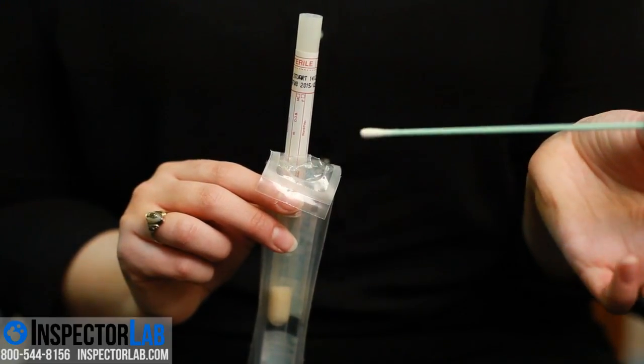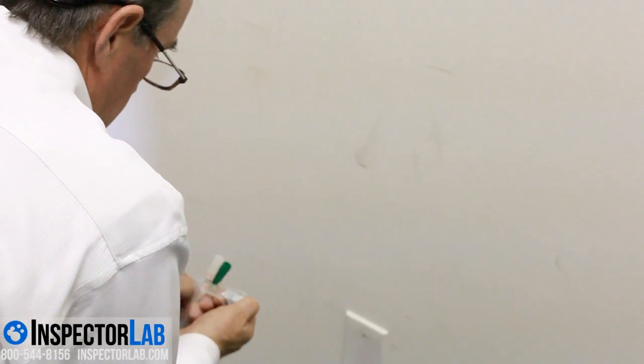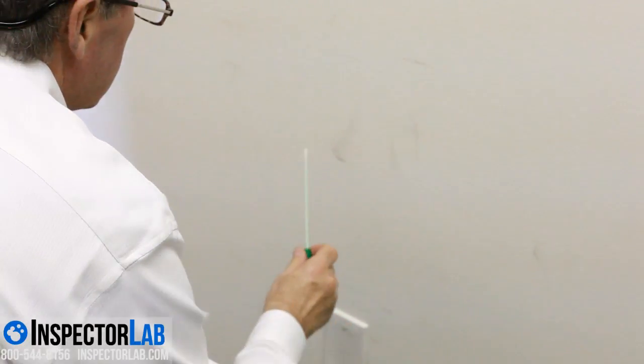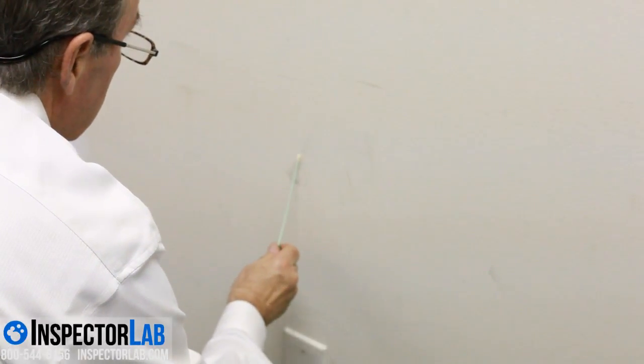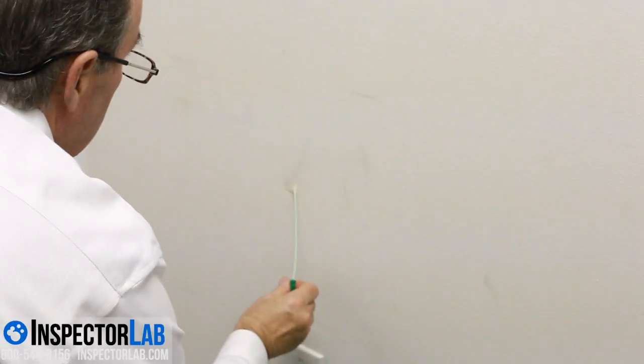The first thing you need to do is locate the area to be sampled. Then make sure the swab sample has not expired. The expiration date is located just under the white cap on the swab tube. Peel open the swab sampling kit to expose just enough of the swab to grasp the green cap.